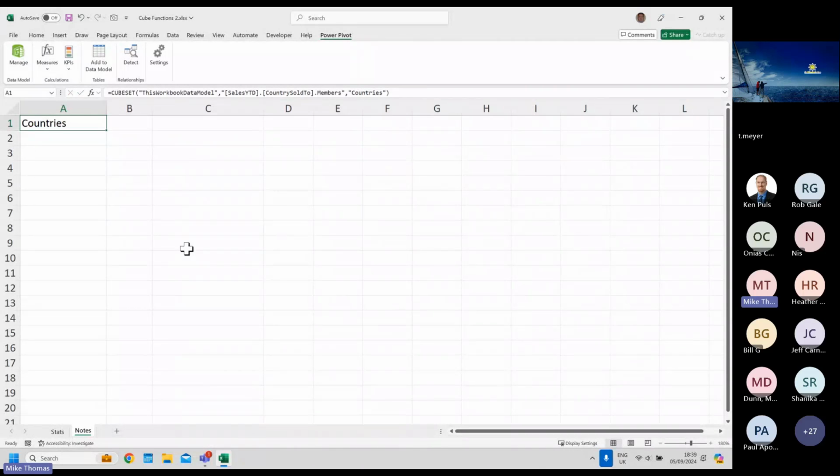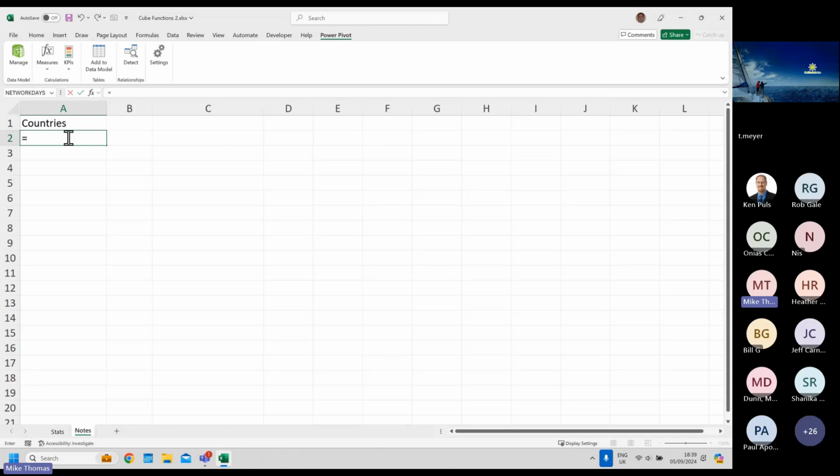So what you're now doing is telling it what to display in that cell, but behind the scenes in A1, you actually have a list of countries, which is picked up from the country column in the table in the data model. The next thing I'm going to do is go to A2 and put a formula in there to count how many values there are in the CubeSet.